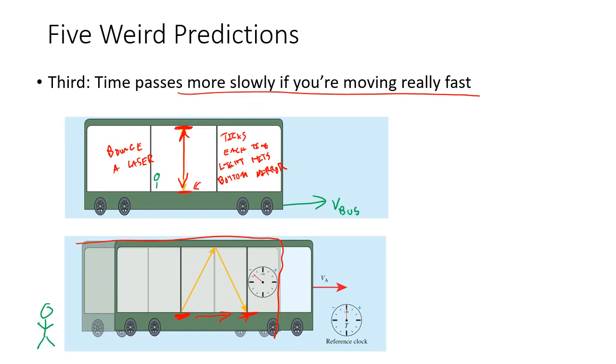This is all from the perspective of someone inside the bus up top. This is from somebody outside the bus. From outside the bus, you see the light go up and to the right, because the bus is going to the right. Think of this also, we had a clicker problem last semester about jumping in a moving bus. You still move forward with the bus, and then the light goes back down and it hits the mirror. This is the mirror's new location. It's not two different mirrors. The mirror moves forward. Let's label it like this, mirror.